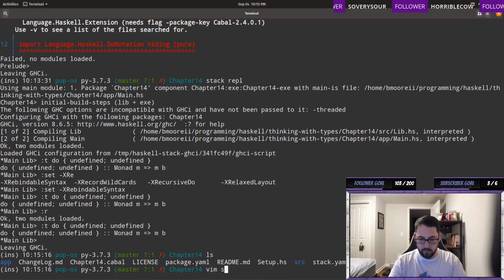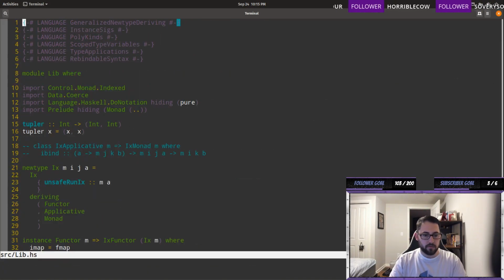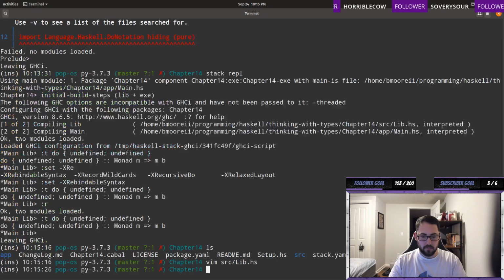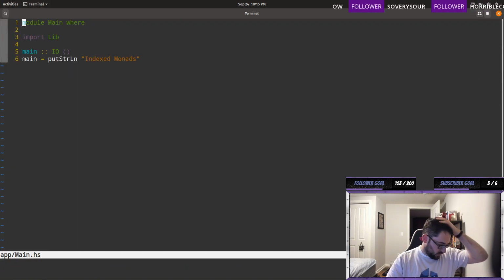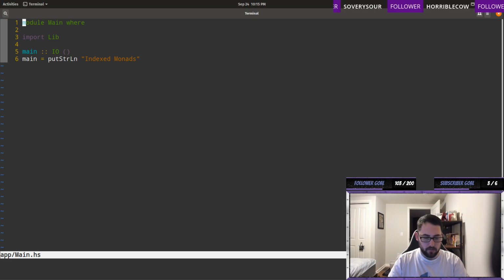Okay, so now we have this library for index monads. And now we're going to use it, probably in here.